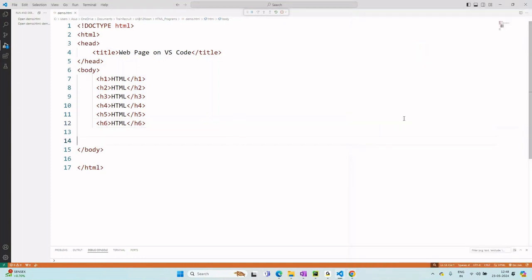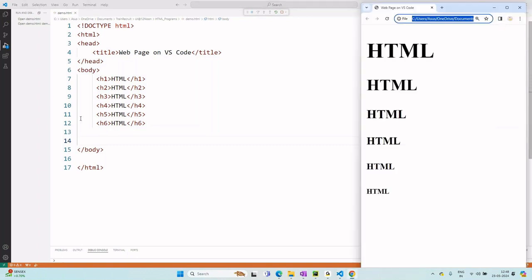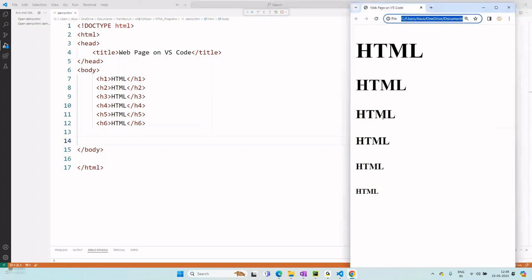Okay. So what all you observed, you have to tell me. H1 is giving you the largest heading. This is like eye testing, no? In eye testing, we see the specs. When we go to eye testing, there will be a large one, a small one. Remember, when you go to eye testing, the doctor will show a large one, a small one. So like that it is.